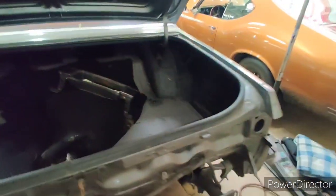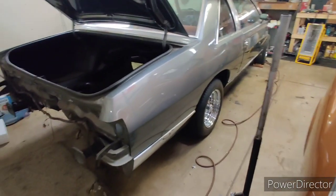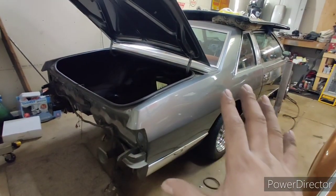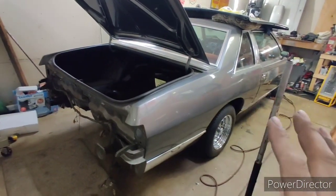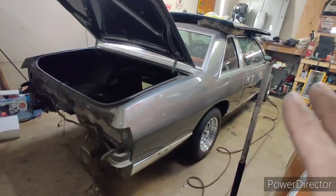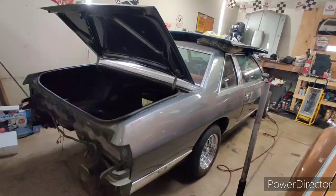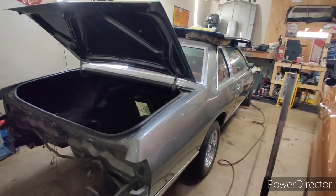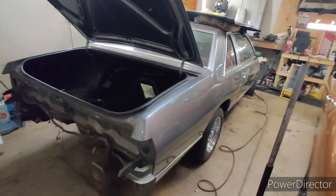We did the bodywork on this car back in high school, and my dad just wanted it to look good, and it's a solid 10-footer. It doesn't look that great in person. The gaps are a little off. When I get to the bodywork on this car, I'm going to make it something badass, because this car warrants it. It's been in our family for a while. I love this car. This car is one of the reasons why I went into the auto body trade. I wanted to see this car get done, and I knew that in high school, if I took auto body, hopefully I could get this car done or bring it into our shop, which is what we did.